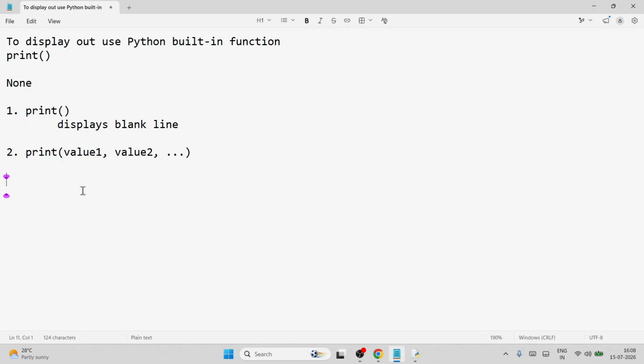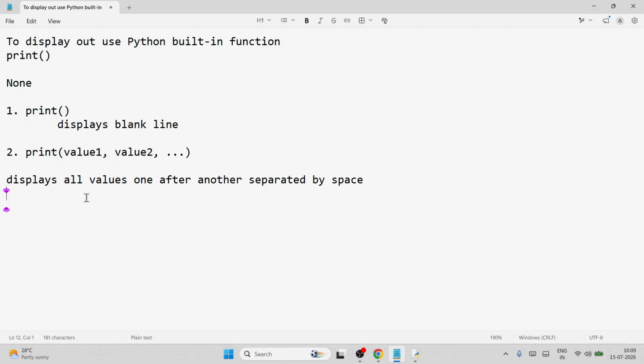If I have created my class and I'm passing an object of my class, then some internal magic methods are called. But currently, just remember, you can pass a list of values. It is going to display all these values one after another, separated by space. By default, there will be a space, and at the end, there will be a new line. Automatically, after displaying all values one after another, it will put a new line and come on the next line.